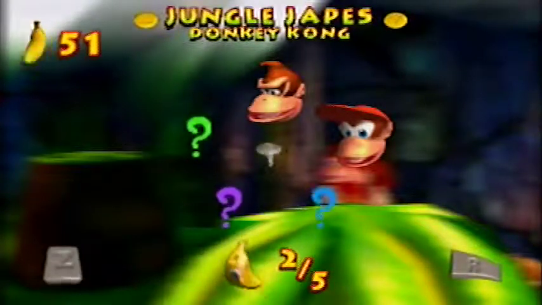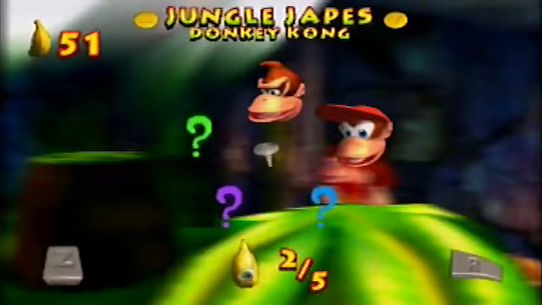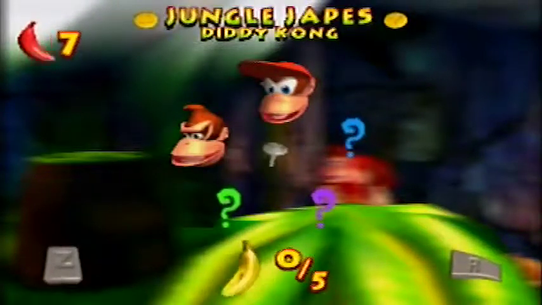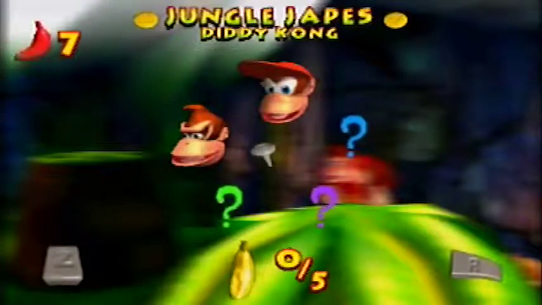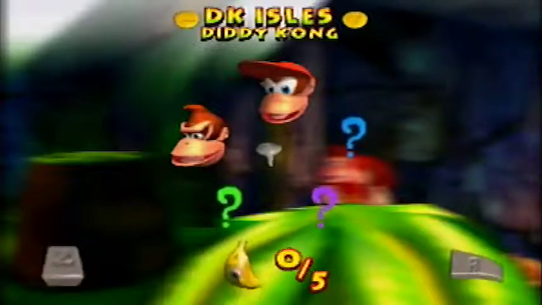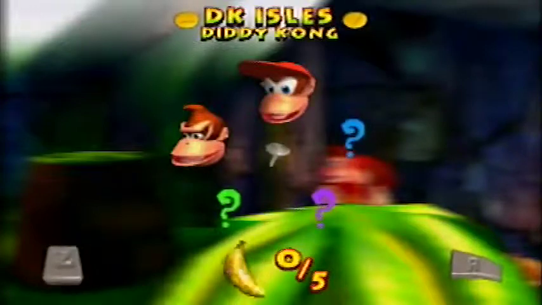Now, since we're in Jungle Japes comes up first, and you have Donkey Kong selected, you see that he has gotten 2 out of his 5 golden bananas and 51 yellow bananas. Rotate over to Diddy Kong, you'll see he's gotten 7 of his red bananas and no golden bananas. Now, if you go up and down with the C buttons on the N64 controller, you can switch areas. DK Isles is the only other place we've gone.